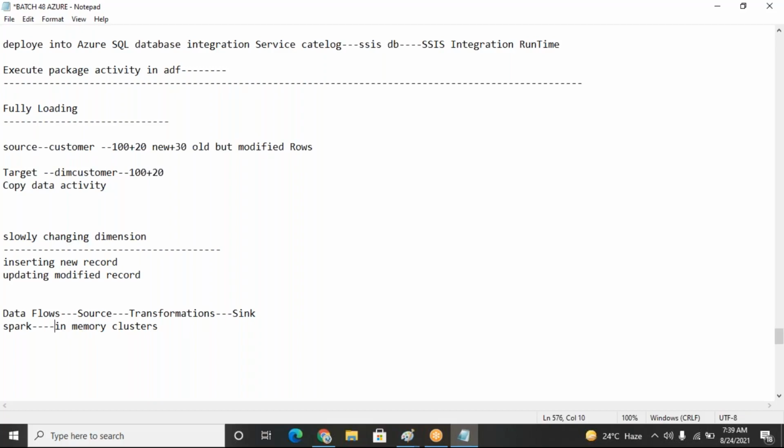Spark distributes the data in parallel on multiple clusters. It is basically in-memory technology. So when you process the data, behind the scenes it will create clusters. Clusters are nothing but multiple machines.